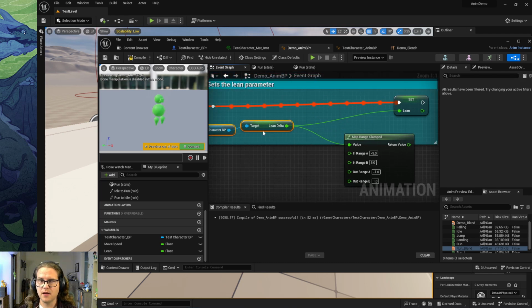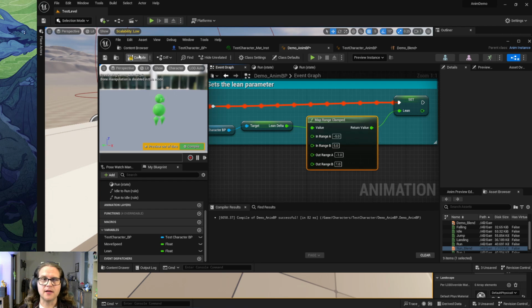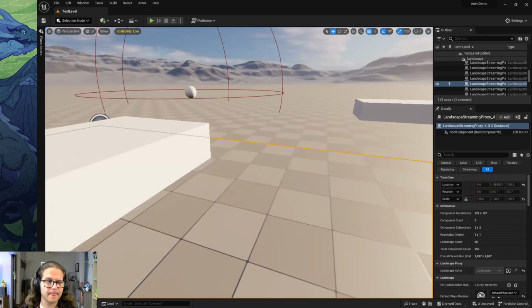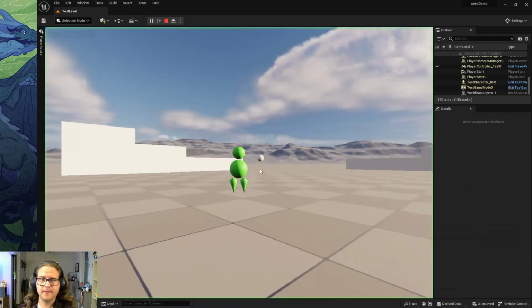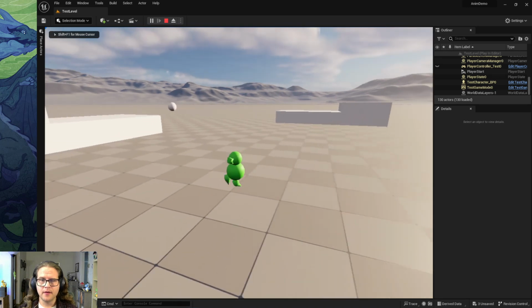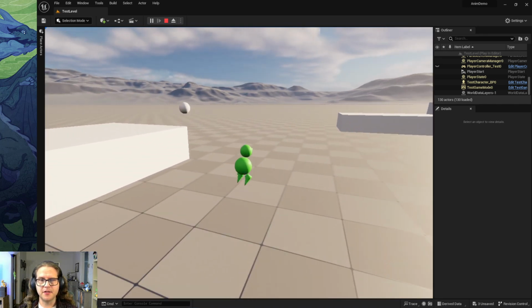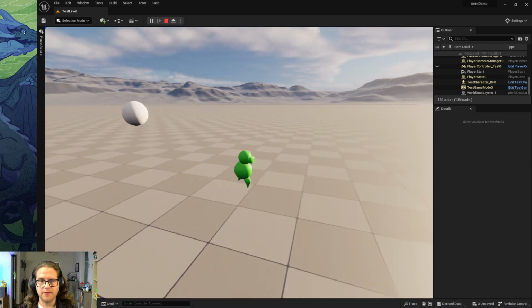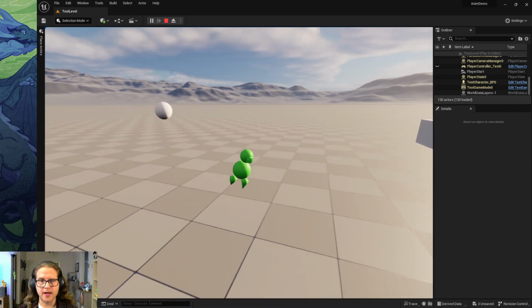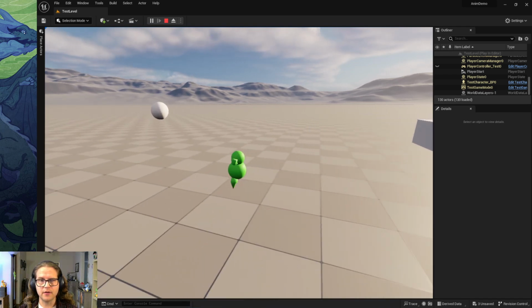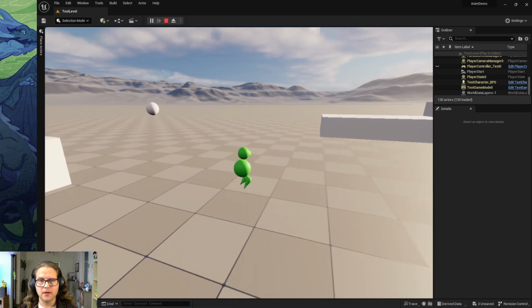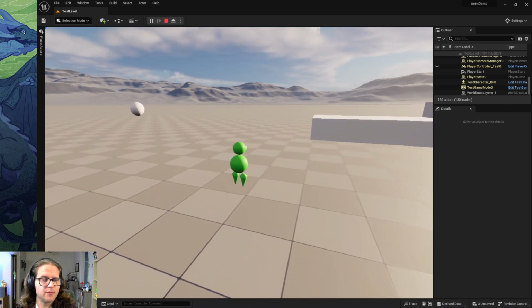We'll feed that directly into the lean, and let's see what it looks like with no smoothing. So it feels better, right? But you can see he's still jittering a bunch. It does feel more in line with what we're going for, but we definitely need that smoothing.